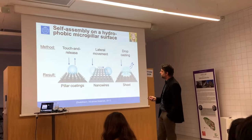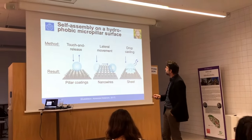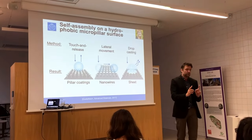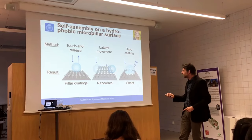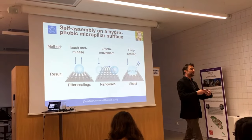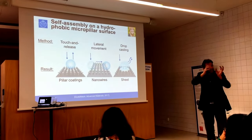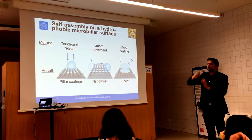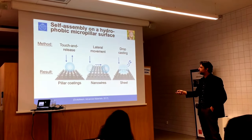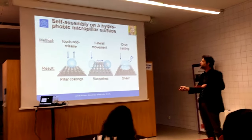If we put a little droplet, say a 2 millimeter diameter droplet, on a pillar coating, so we make a super hydrophobic surface, that means we make a silicon surface with little pillars. They are only 10 micron high pillars and 10 micron apart typically. And they're coated with a Teflon-like layer, so they're water repellent. So you put this droplet on top, the droplet doesn't go in, it just lays there on top, and when you remove it, it moves with it. So you put it on top and take it away, you leave very little droplets of silk solution behind, and they dry and form a silk film. So you get a coating, an array coating.